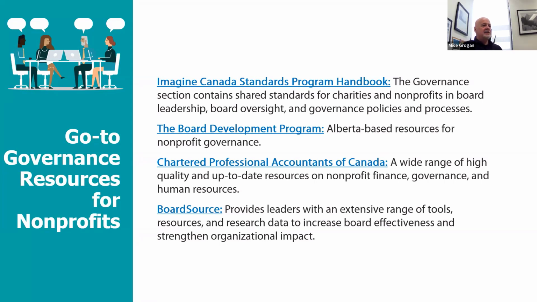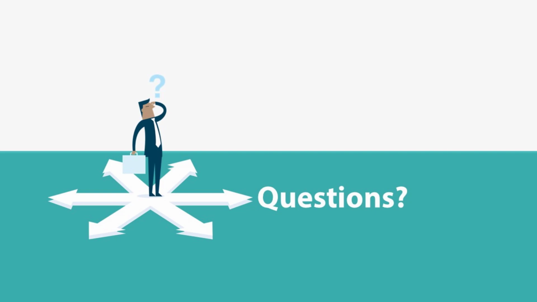Again, the Chartered Professional Accountants of Canada has all kinds of great stuff there. It's open access, just search their nonprofit library. BoardSource is an American group. So again, take that caveat of making sure you're not doing things that aren't necessarily appropriate to the Canadian context. But in terms of board culture or structuring meetings or doing some of those technical things, it's a nice source of information, with lots of material there as well.